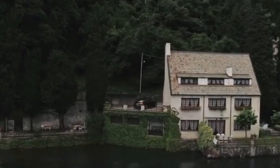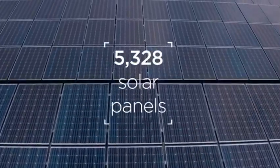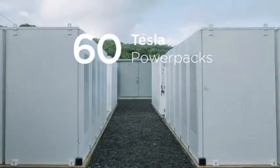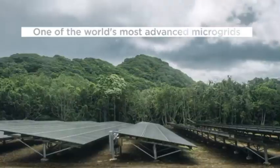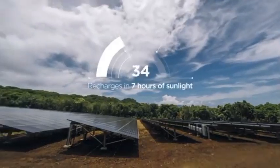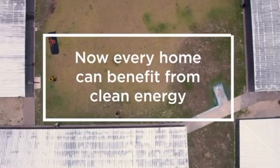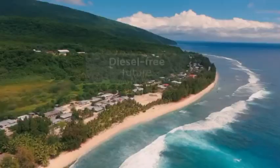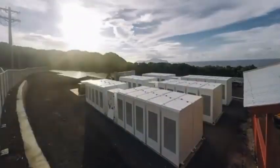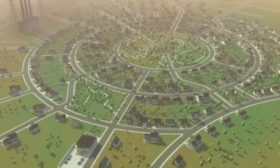Tesla acquired SolarCity in 2016 and has been focused on becoming a one-stop shop for all energy solutions since then. Its solar rollout has been a bit haphazard — when Tesla first unveiled its solar roof tiles, the product wasn't actually complete yet, although the company had several design plans in its pipeline. Since then, Tesla has had issues bringing the solar panels to volume production and deployment, as it tried to test longevity and make installation quicker. Last year Tesla finally began to accelerate solar deployment, but the public has only seen one version of the tiles being installed on customer roofs, even though it was originally listed in four different styles.